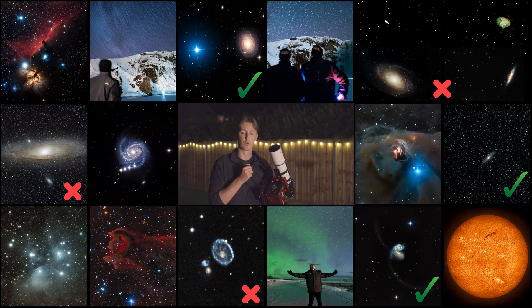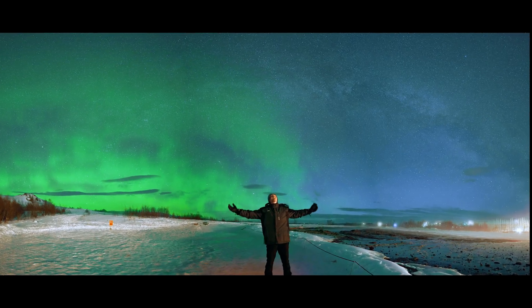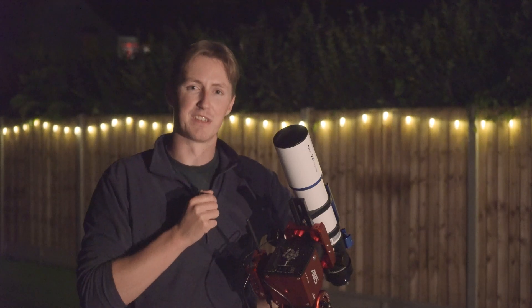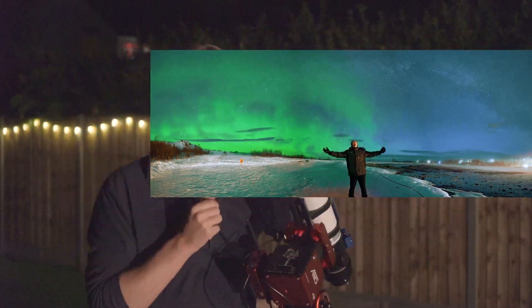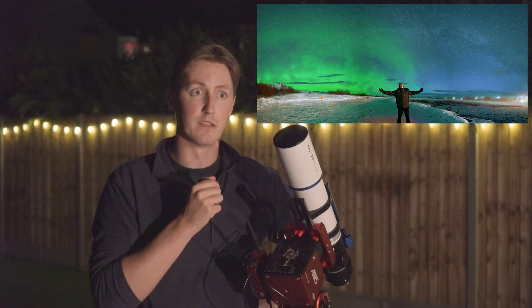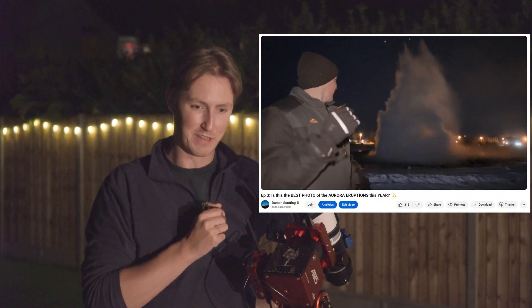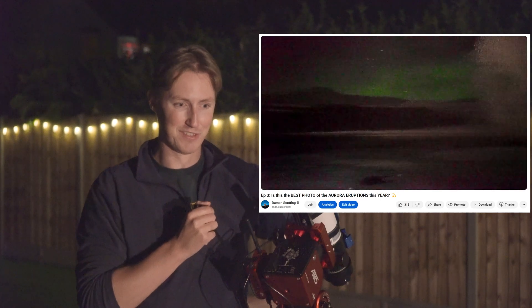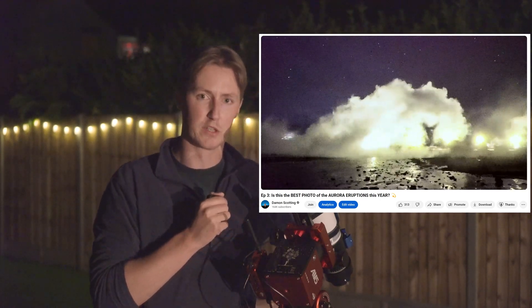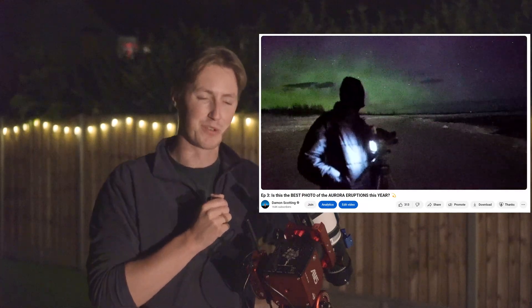I'm going ahead with my Aurora submission — the image of me with my arms out. It's going to be titled 'The Aurora and Milky Way in My Arms.' Is this the best image of the Aurora you've ever seen? No. In fact it's likely not even the best image of the Aurora you've seen today. But it took a lot of effort to capture this image — the trials and tribulations that me and my little brother had to go through were excruciating.